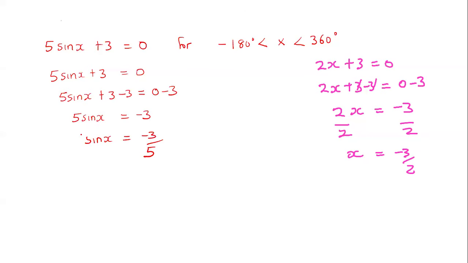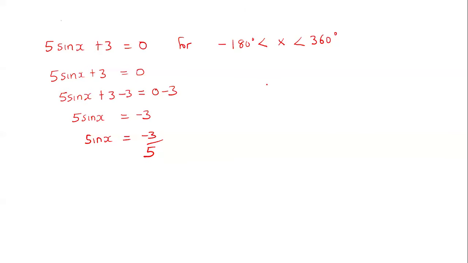Is it fine now? Yes. Okay. Which quadrants are we going to place our answer? The first one and the second one. Why? Because sine is positive in the first quadrant and in the second quadrant. When you look at what we have remained with, is it positive or negative? The ratio is what determines the quadrant. Negative.